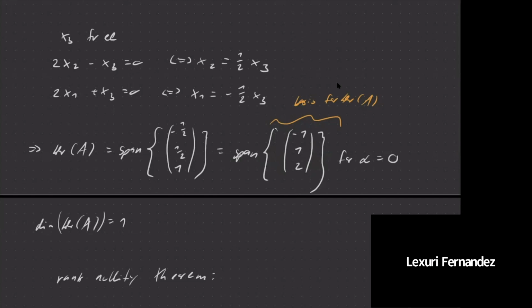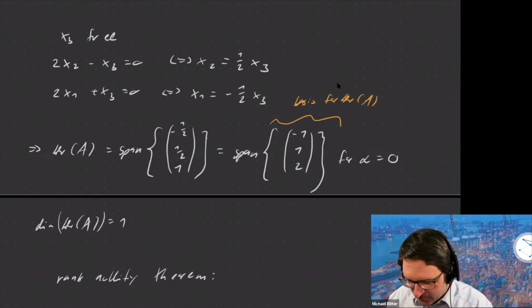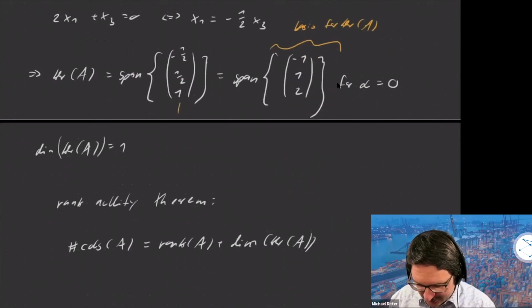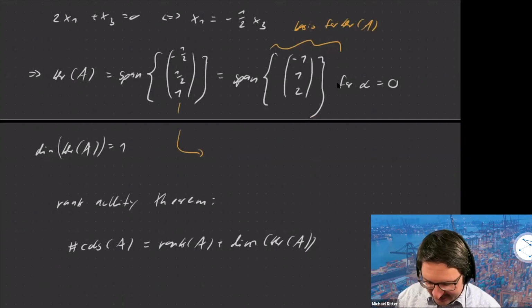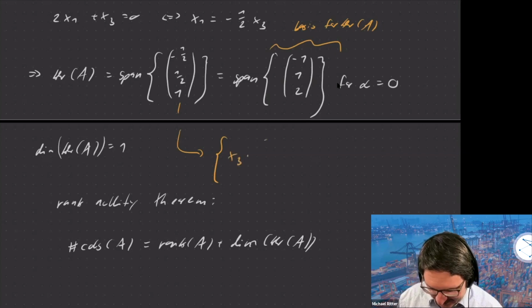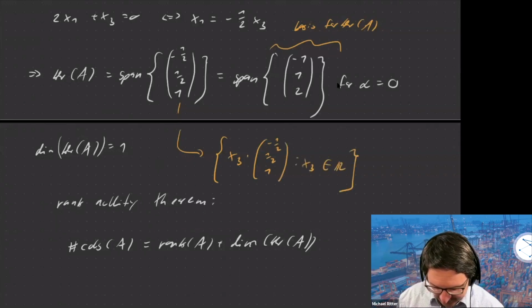Then there is a question related to how you write the kernel. It says, why do we not include x3 as a factor at the first span of the kernel? Oh, here, we could do that. So if you wanted to, you could also write the kernel as equal to x3 times (1, 1/2, -1/2), with x3 in R. So that's the same thing.